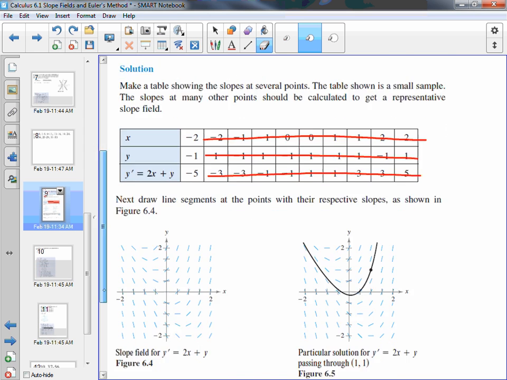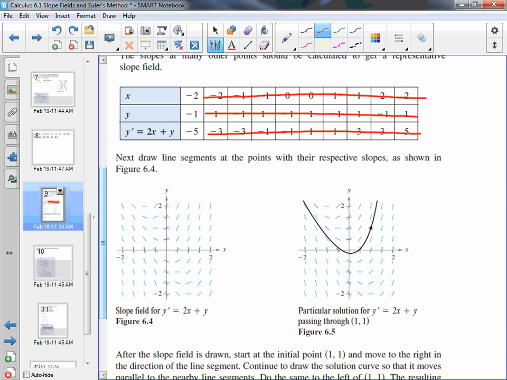So that means that at the point -2, -1, so the point right there, you need to make a little, in the book it's always blue, so I'll keep saying that even though we're not going to make ours blue. You make that little blue segment and you try to give it a slope of -5. And I say try to because, you know, it's not real easy to make itty-bitty slopes of -5.